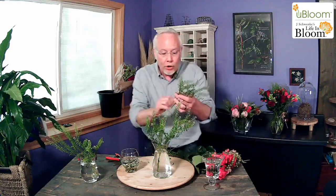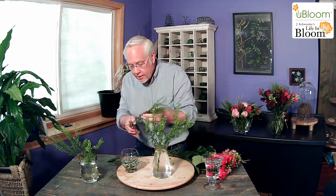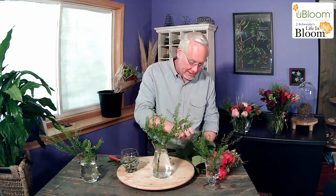I'm going to cut him a little bit shorter, so I want to make sure I remove anything that's going to fall below that water line. Then I can drop it in there. Perfect. Now here's a couple more pieces, and I'll reserve those to go in with my other flowers as I need them, as I'm arranging.